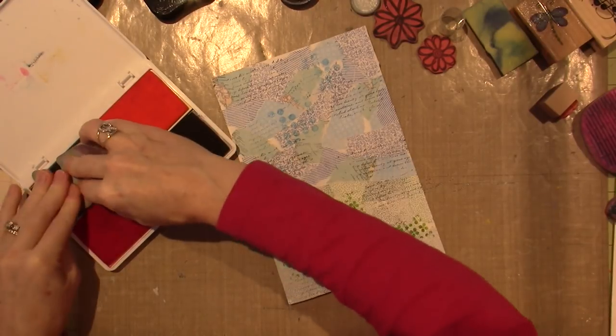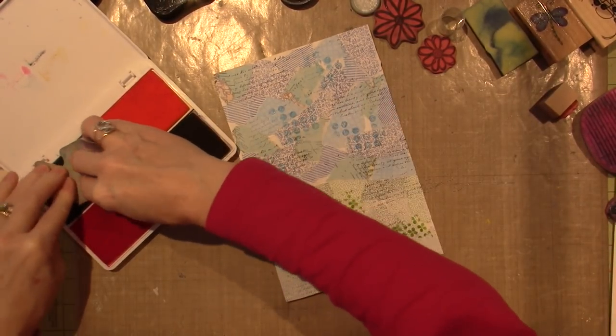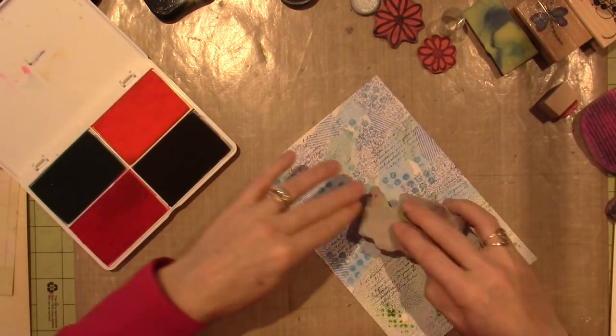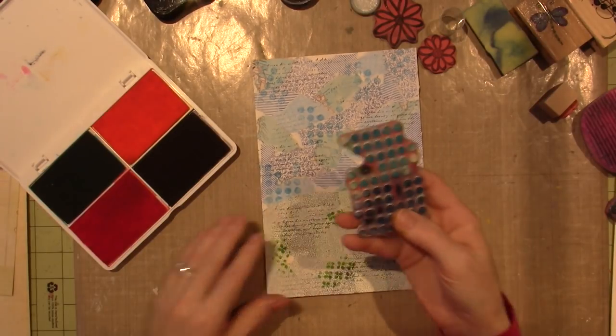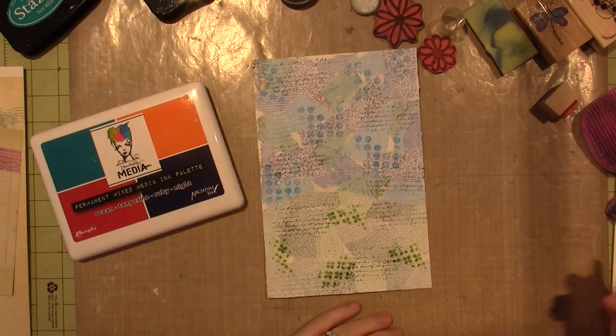And what stencils did I grab? Oh, I have a flower stencil and a little crosshatch patterned stencil. So I like that color. That is called Ocean by Dina Wakely. I'm just stamping it off.